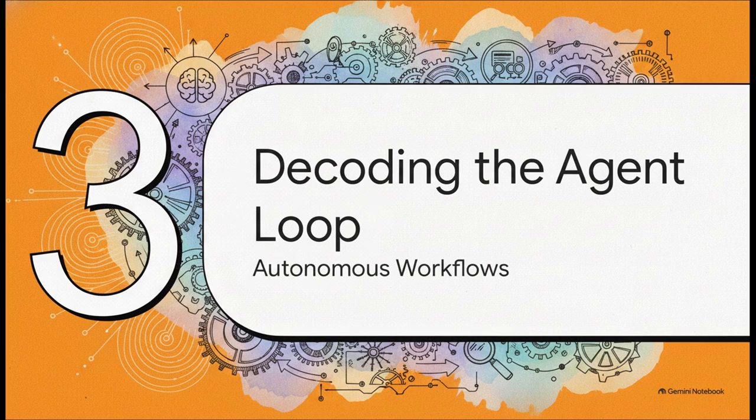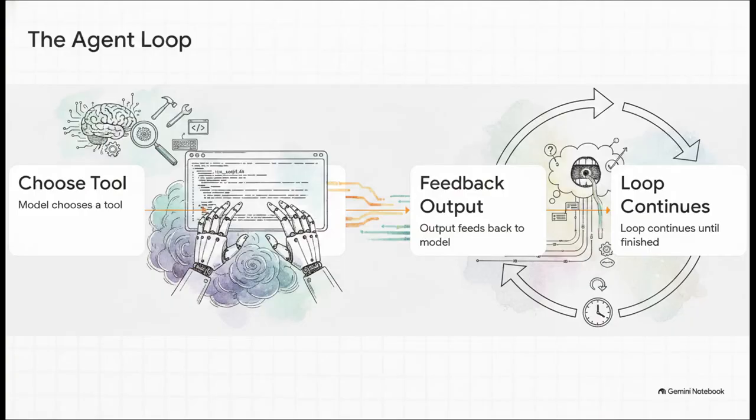Moving into Section 3, decoding the agent loop. Let's look at how the AI actually works autonomously. So, the absolutely crucial point here is how Hermes handles the work surrounding the model. When you give Hermes a task, it kicks off this four-step loop. Step 1, the model chooses a tool based on whatever you prompted it to do. Step 2, Hermes acts as the hands and physically executes that action, like running a script in your terminal. Step 3, Hermes takes the output of that action and feeds it directly back into the model.